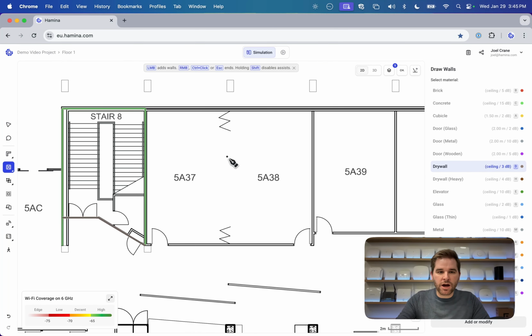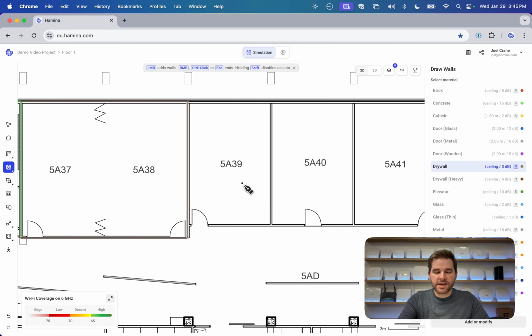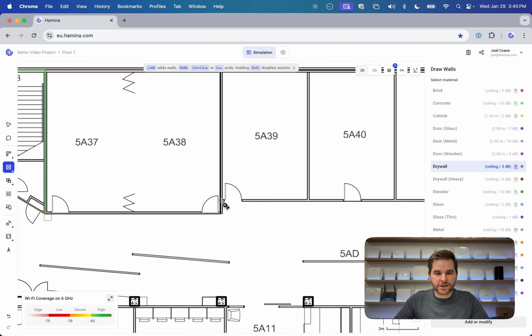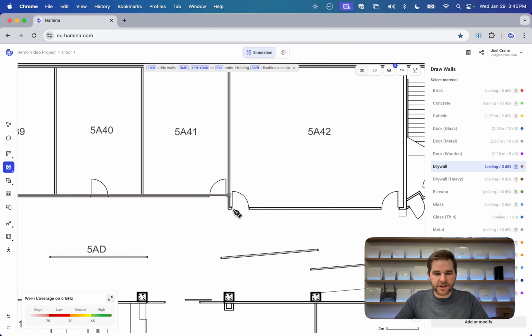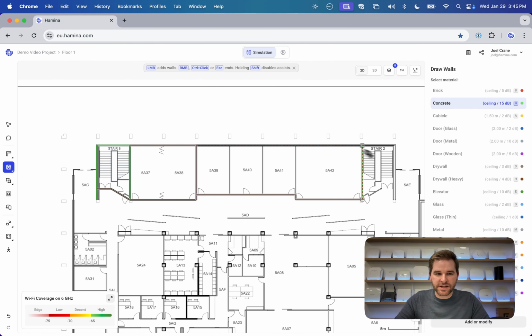And then we can start drawing in some of our other walls, like all these guys out here. So left click, right click to stop. Maybe for a long wall like this, I'm going to zoom in just a little bit here, and we'll just go through and trace it all out. I'll hit the C key to switch to concrete. I'm going to zoom out so I can snap to this corner over here. So we snap to it like that. D to go back to drywall, right click to stop, left click, right click to stop, left click, right click to stop. You see how that's going.